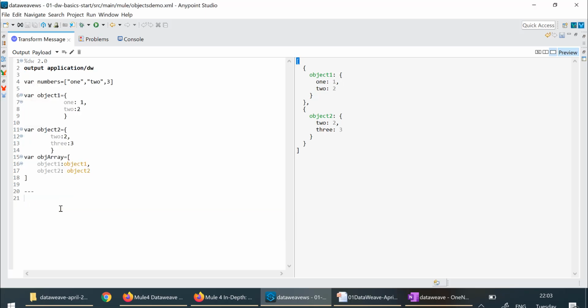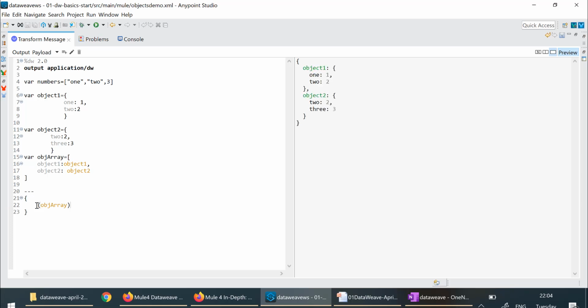So first of all, I will write curly braces, okay? And inside this I'll write obj array. No, it's an error. So I want to evaluate this obj array. So I will wrap this inside an evaluation parenthesis.